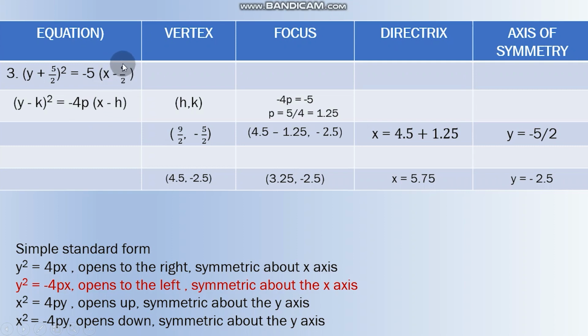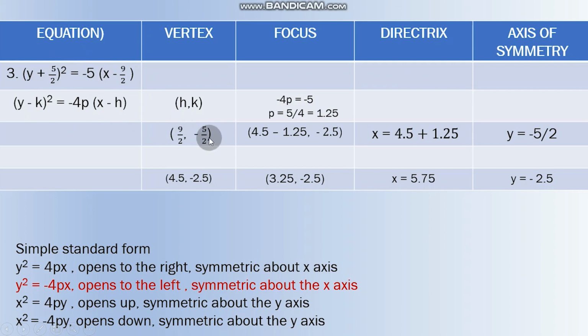So, following the pattern, let's check. Here it is, right? This 9/2 will be our h. There is the x, there is the minus. So, this is our h, 9/2. That's why we have it here. Our k is this one. But the standard form has a minus, and our given has a plus. So, all we need to do is get the additive inverse of 5/2, which is negative. That's why instead of just 5/2, we took negative 5/2. Okay? Because negative times negative is positive. So, that's what you need to remember: the standard form has a minus, so when it is not minus, just change the sign.